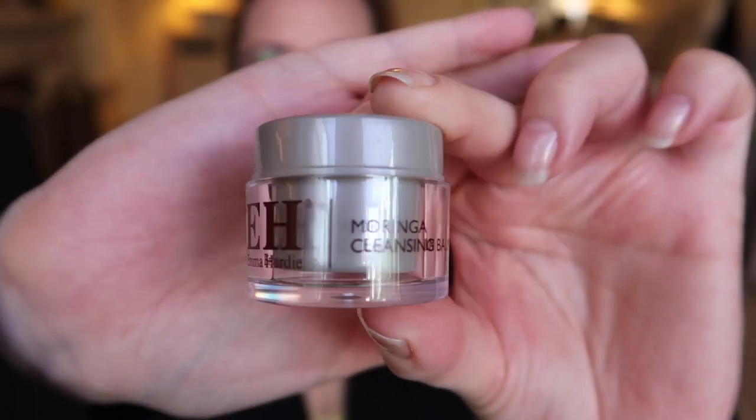There is a bit of a story that goes with this when it arrived. I opened it up and I thought oh this is a really nice selection of goodies. Because of how it's been packaged I think this would have made a really lovely gift. In here was a 15ml pot of their very famous Moringa Cleansing Balm which is absolutely gorgeous. I'm sure at some point in the future I will just buy a full size but at the moment I'm just getting through the smaller sizes.